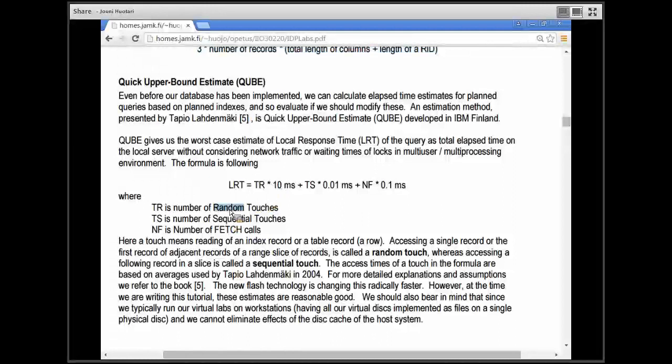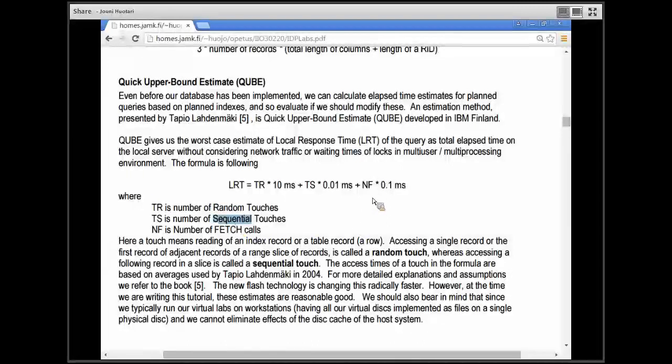First, taking into account random touches. Whenever we do not know where the data lies on the disk, it's a random touch. So we need to fetch the data from, for example, 100 rows. And when we have found the first data, if it's already ordered so that we can fetch the rest of the data from there, we have sequential touches.